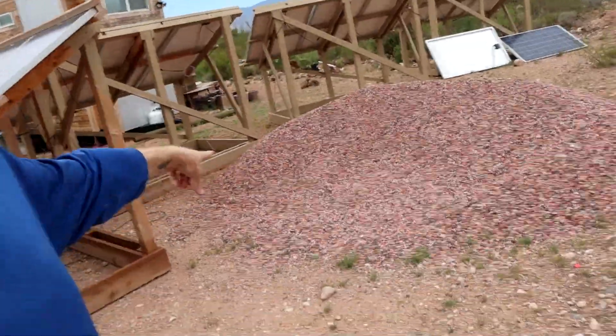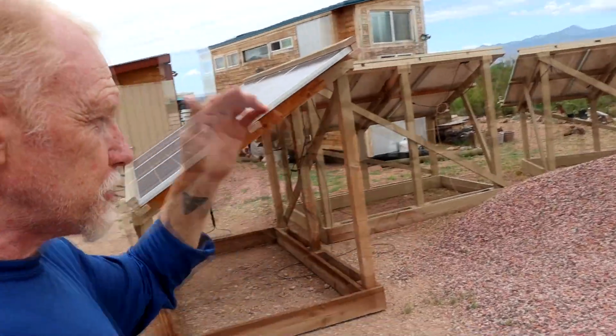But out here by my solar panel racks, I've still got half of what I bought. That's still a few tons right there. I've been doing it by hand with just a shovel and the gorilla cart, but now it's going to be shovel, the gorilla cart, and an ATV, and that'll make things a lot easier. So just distributing that red gravel is a big project.